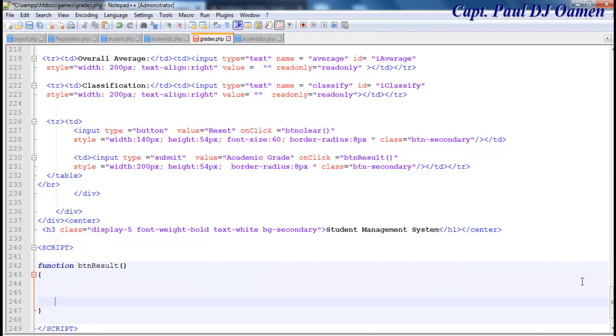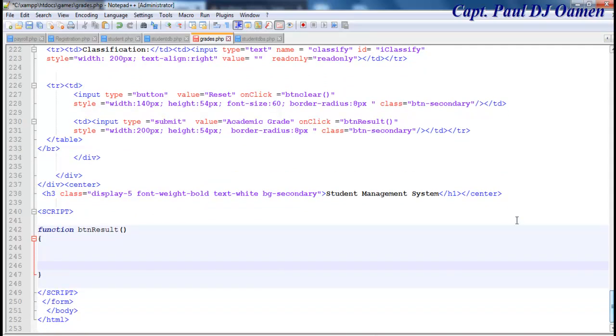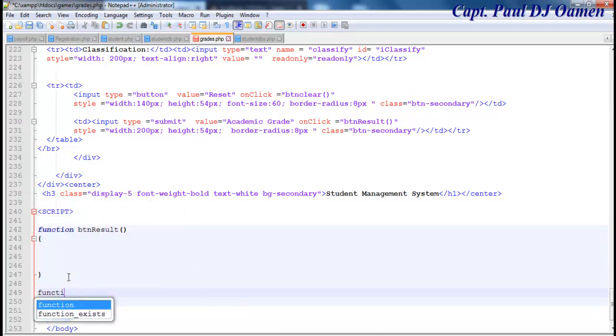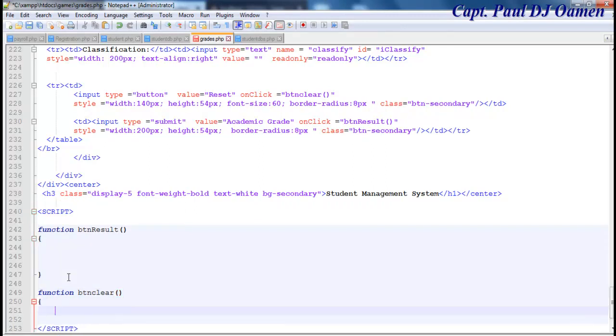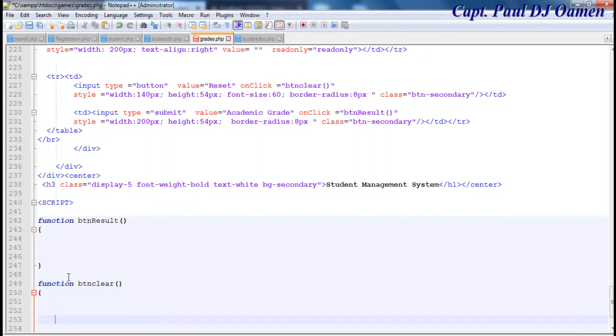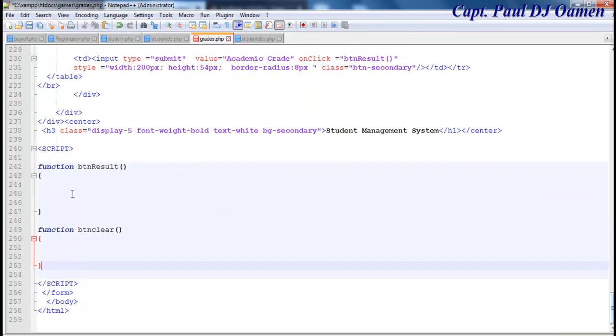Okay, the second function is going to be for reset, btn clear. Okay, that's fine, btn clear. So I want to paste that right underneath here. Function number 2, btn clear. There we go. I only have 2 buttons, so that's what you should do.